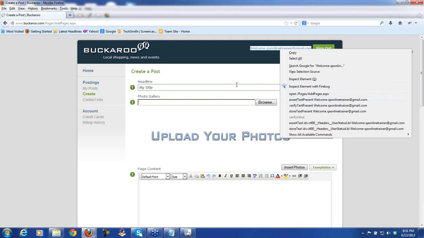But with assertions, what happens is, if one of the things fails in the test, the whole test is failed, and you cannot continue any further with the assertion, right? And with the verify, you say okay, this is only in the recording. Once we get into writing the script and all that, I will show you how to overcome that. But let's say you do not want to assert the text, because we are saying that whenever I'm running the script, it has to be QA online trainer. It is not going to be QA online trainer, because next time when you create a new account, it will be welcome something else.